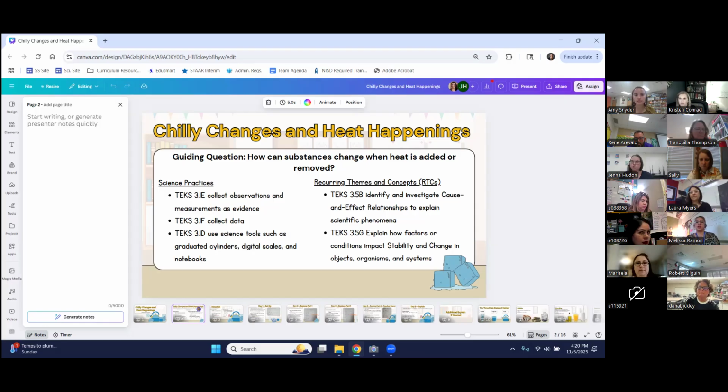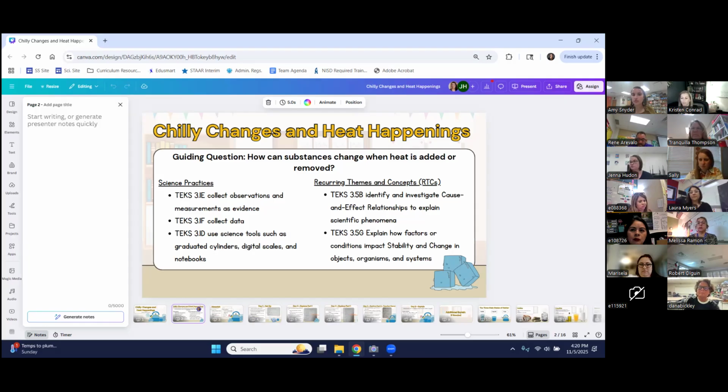And as we help our students become familiar with these RTCs, this is exactly what we would do with them. We would carry out our investigation and ask, how does this connect? We might need to scaffold them a little in making these connections, but you'll be very surprised how quickly they catch on with these RTCs.